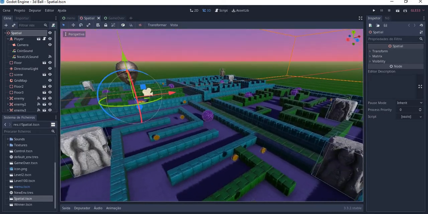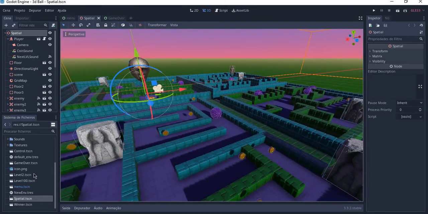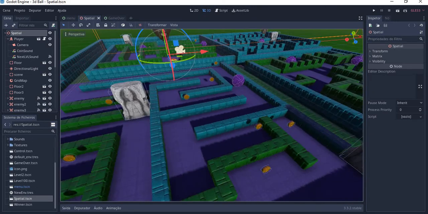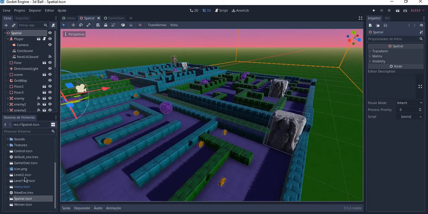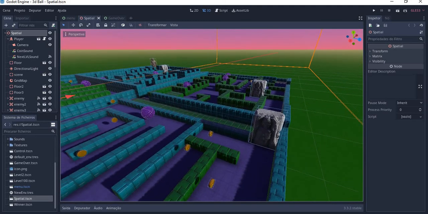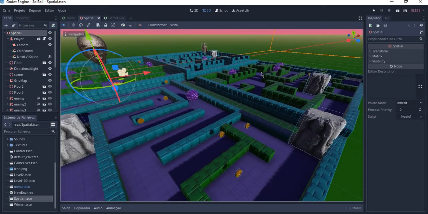We don't have rooms as in Game Maker. We have scenes, and you can save all your objects in different scenes. So you will have scenes that you will modify, and if you use these object scenes in your games, they will modify in every room, in every level you have.